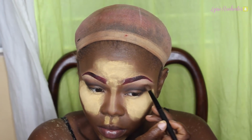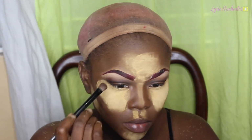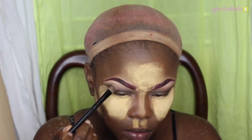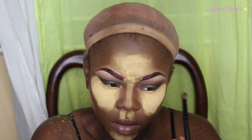So I'm just going in with different brushes. This brush is a Motifs brush, and I'm just going with different brushes, trying to blend them together so you can't see where one color ends and where one color starts, so that it doesn't look choppy. So I'm going in, manipulating the colors as I would want to, blending out here, taking off, putting back on.